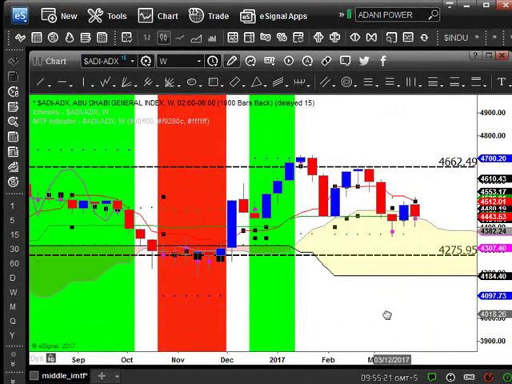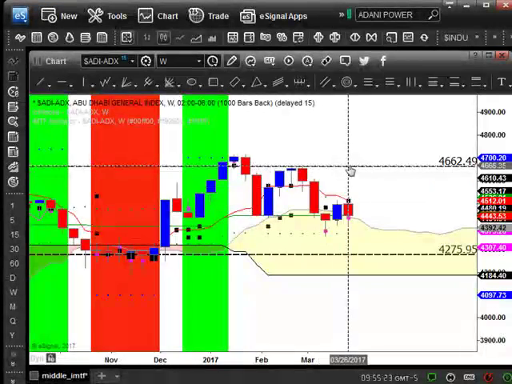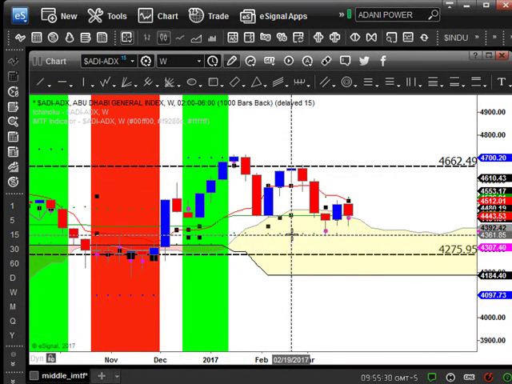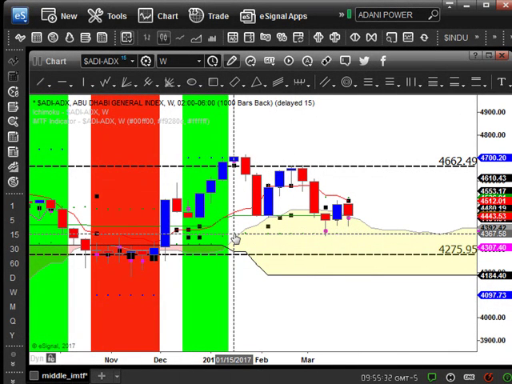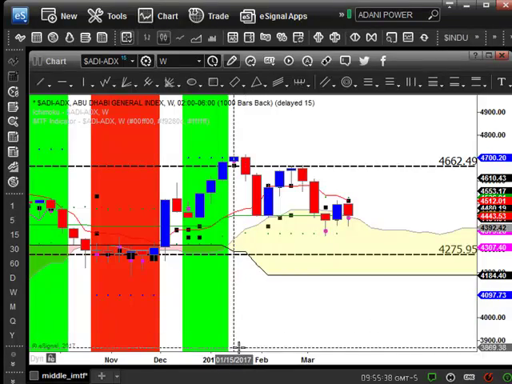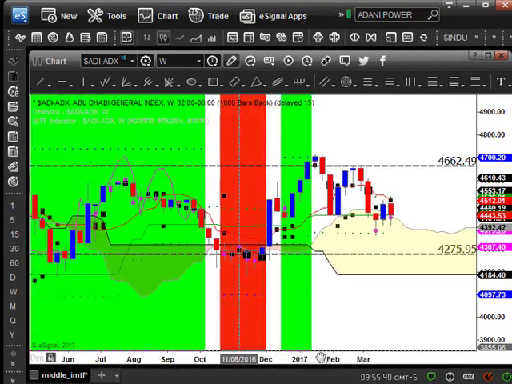Basically, if we don't break this resistance here, we're not going to start a bullish trend at all. Right now, the Abu Dhabi market is kind of weak compared to any other markets out there in the Middle East. And you could see it's just going to consolidate in between these two ranges and really do nothing at all. You can tell the consolidation pattern is happening over and over.